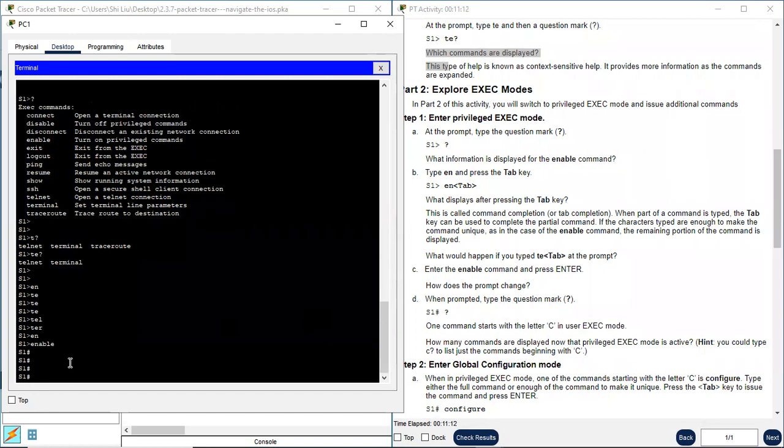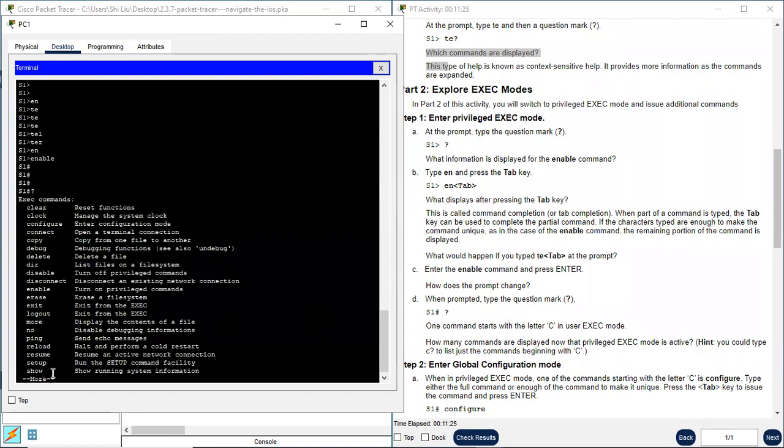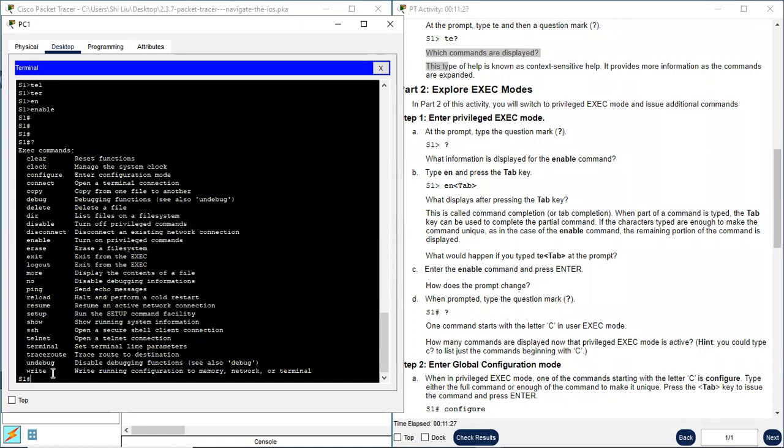And let's see what commands are available in privileged executive mode for us to use. I'll still use the question mark. Okay, question mark. So more commands are displayed in privileged executive mode.